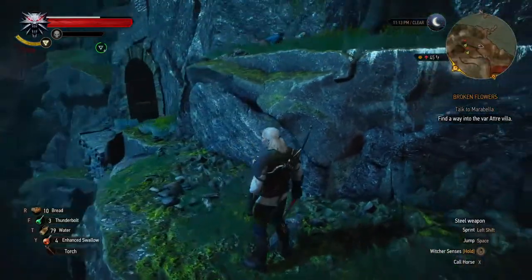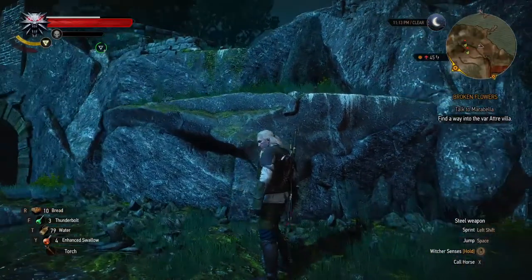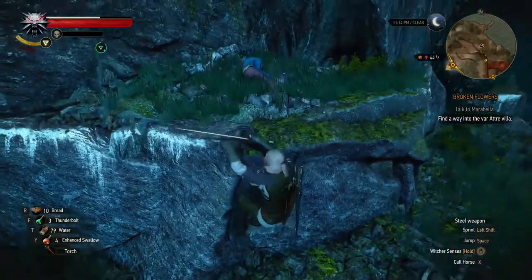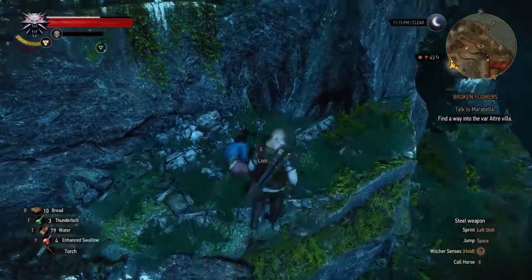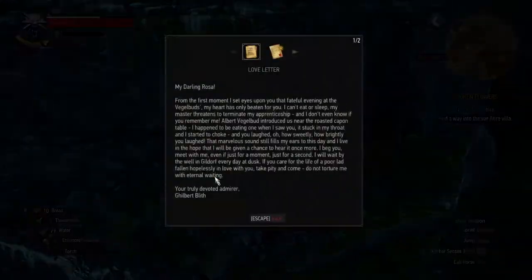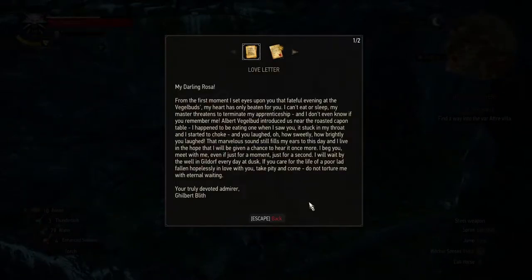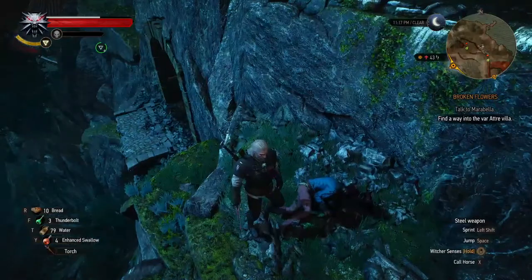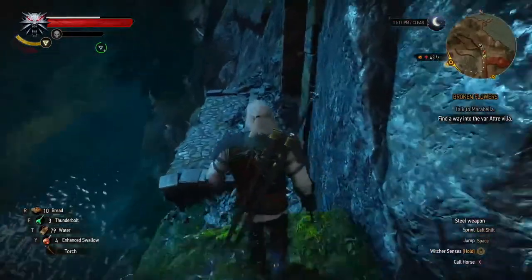Did that hurt? Yeah. There's also something up here. Loot. Love letter. Interesting. My darling Rosa, from the first moments I set eyes upon you. Everybody's after her, not just Dandelion. So we could climb up that way. Let's see real quick what's in here.